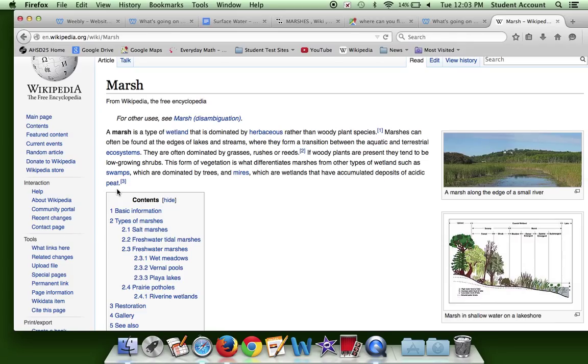But swamps and marshes are different. Don't get them mixed up. They're very different. Marshes, like it says here, are not so much woody plants. What that means is a tree isn't as common there, or it isn't there. And the only thing that really is there, if any kind of woody thing, would be bushes, shrubs, as you remember from this. And then swamps are dominated by trees and woody plants.